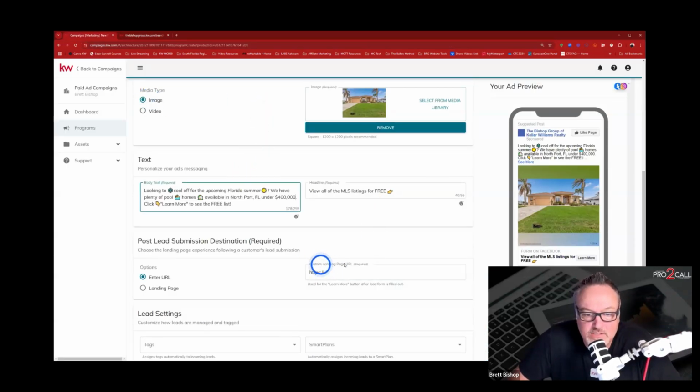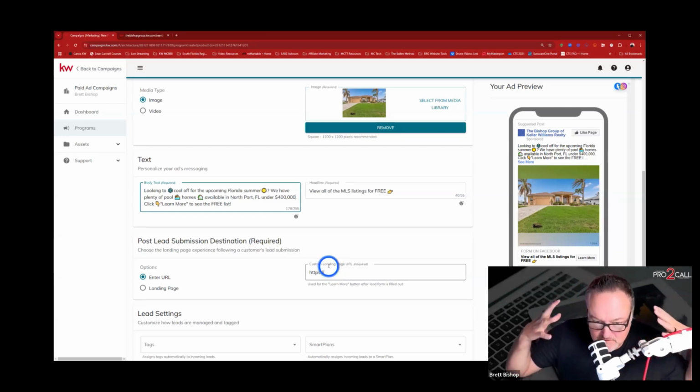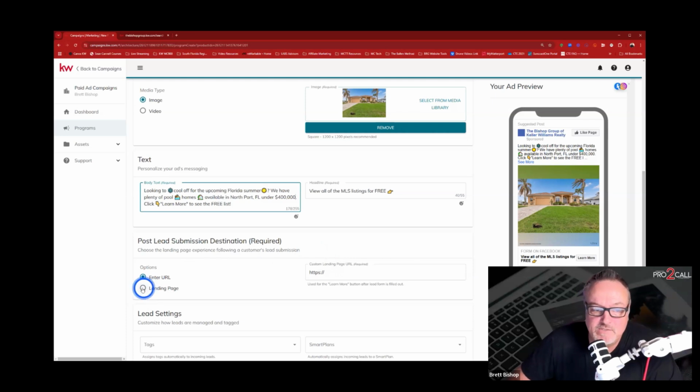And then right here where it says custom landing page URL, don't let that throw you off. This is actually the website that we're sending them to. Landing page we do not want. If I click landing page here, it's going to look in your command system for landing pages that you've created, but we don't want that. We want to use the Facebook lead capture form.